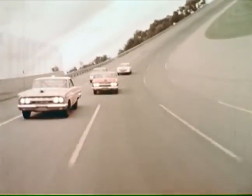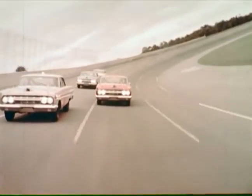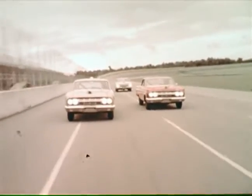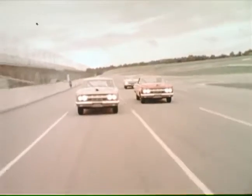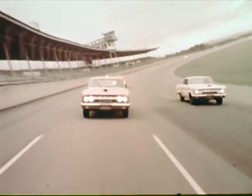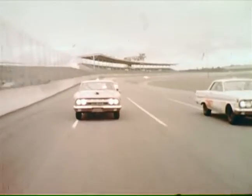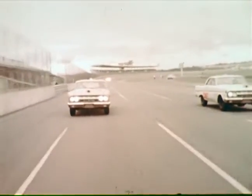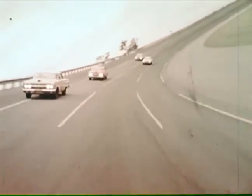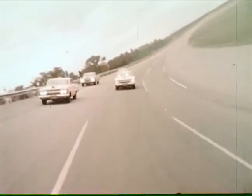Why 100,000 miles? Well, they had to stop somewhere. Could the cars have continued much further? The drivers and mechanics say yes — how far? No one guesses. The cars go back to Detroit for engineering analysis, which will guide the design of new and even better, safer family cars for tomorrow. Final scoreboard: all four participating Comets finish the 100,000 mile run at an average speed of over 108 miles per hour. Three of them will establish, pending FIA and NASCAR approval, over 100 world speed and distance records. The Comet Durability Run — an American world triumph at Daytona.